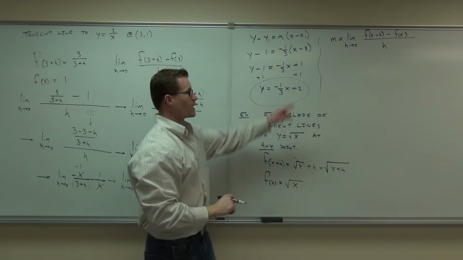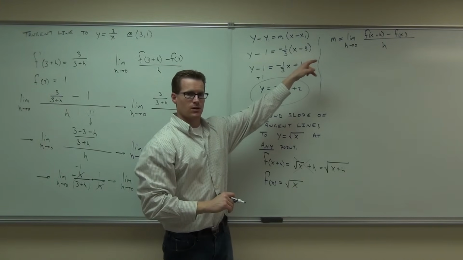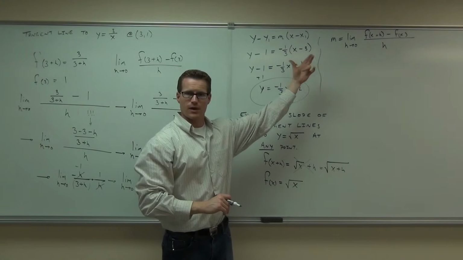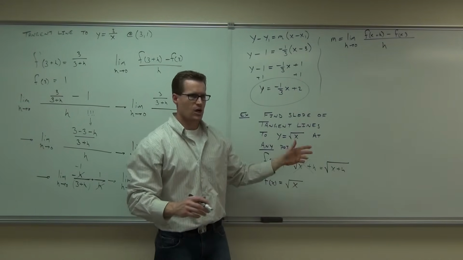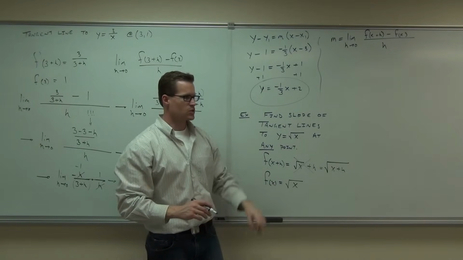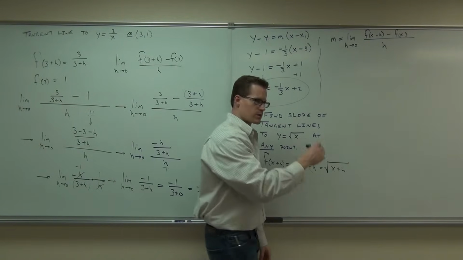Okay. Are we ready? Can we make the transition? Yeah, we got it. We got everything we need. We have f of x plus h. Got it. We have f of x. Got it. H doesn't change. On your own, why don't you plug that in? Make the substitution. See what you get. I'll do it on the board at the same time.